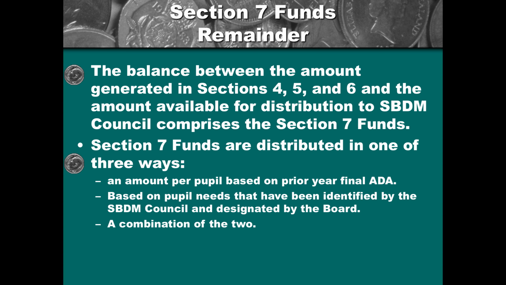Part of your school budget is given to you in the form of staff, but you never really see that on a balance sheet. That's just your allocation of teachers and support staff, certified or classified staff. Really, the money that formulates your school budget is your Section 6 and Section 7 monies. Again, this is typically an amount based on a per pupil, driven by your ADA, and based on the pupil needs that are identified by your site-based council. In many cases, it's a combination of the two.